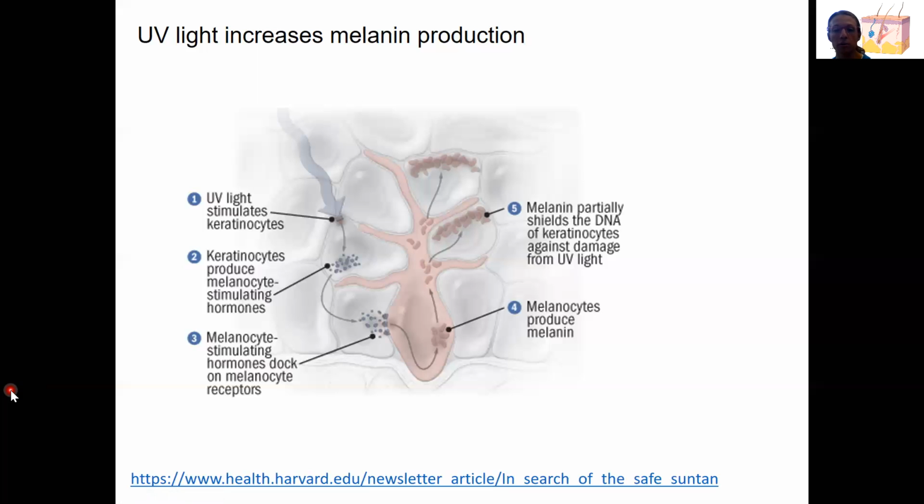You can stimulate, this is done in animal models at this point, the receptors that detect UV light without the actual UV light in order to initiate this pathway without the actual UV damage. That's something that's being looked into in terms of preventing skin cancer, especially in light-skinned individuals. So I think this is a pretty cool understanding of how skin color exists. And it's really just a genetic difference in how much melanin we're producing.